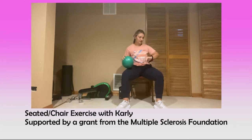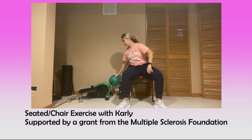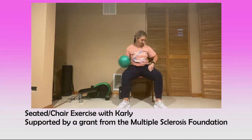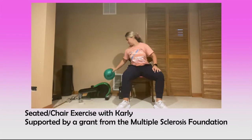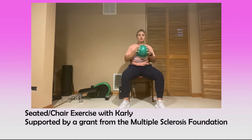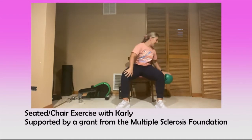Reach across and back. Keep going. Reach across and reach back. Good. Across and reach back. Great job. Reach across. And reach back, almost there, and reach back, keep going, reach across, and reach back, two more, across, and back, last one, reach across, and back.